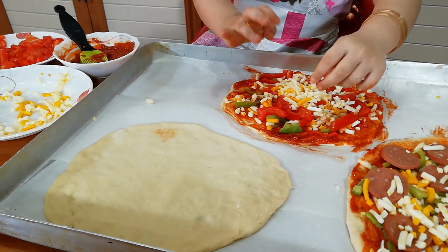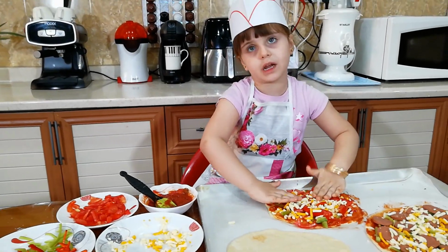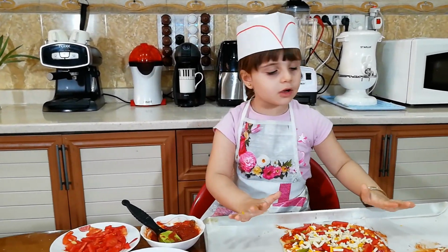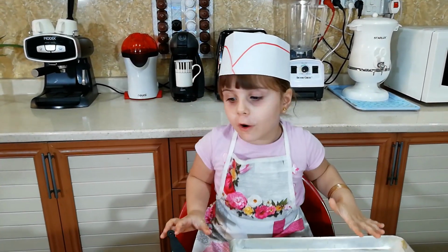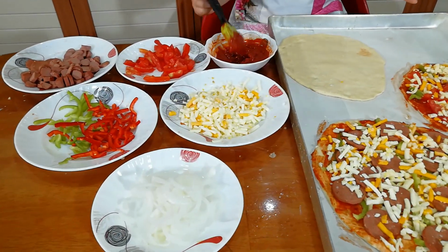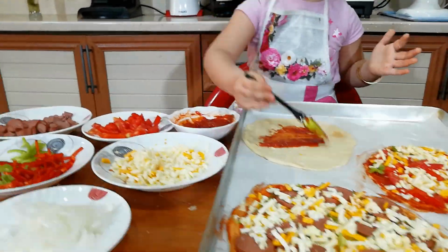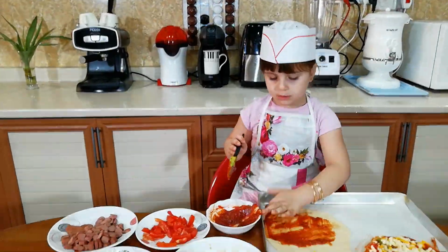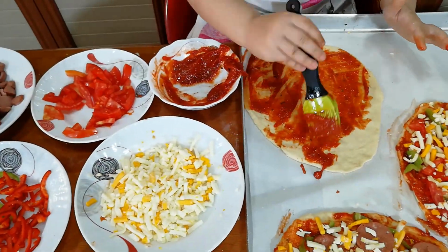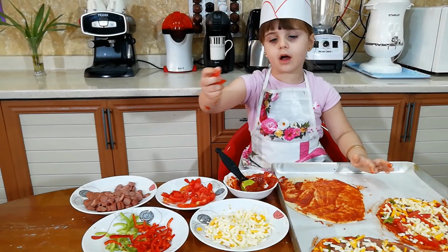Cheese is fly away. I just need that cheese. Wow, it looks good. Let's make the last pizza. Oh, it's so good. And now we're going to put some.